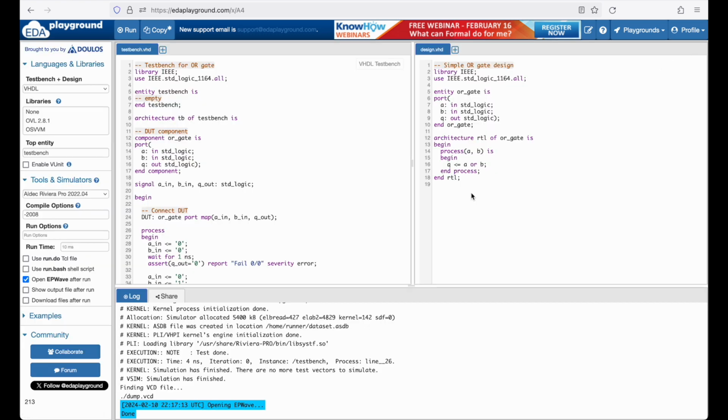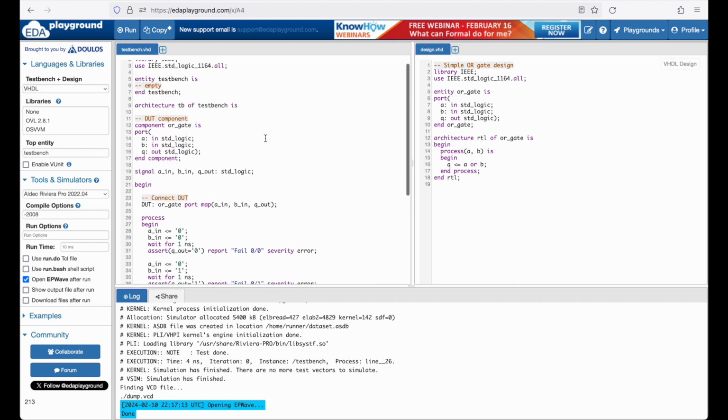We now know how to run the code, so now let's actually understand what's going on. More specifically, why do we have two files called testbench.vhd on the left and design.vhd on the right? Like the name suggests, the design file describes the behavior of the circuit. In other words, the design.vhd file is what the circuit actually is.